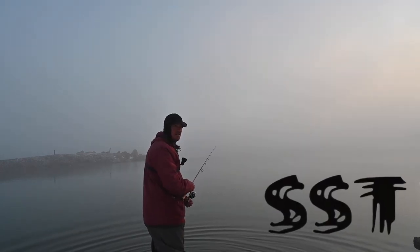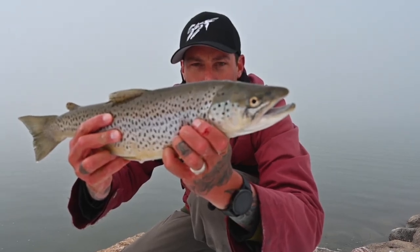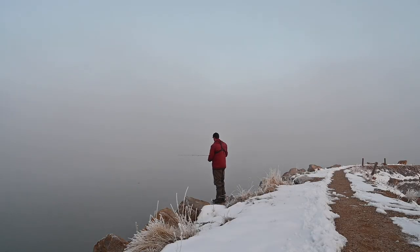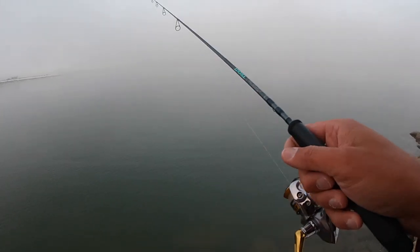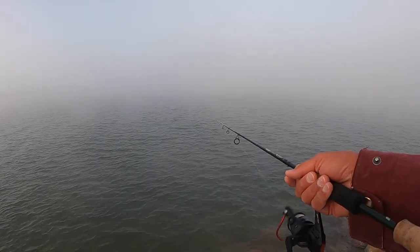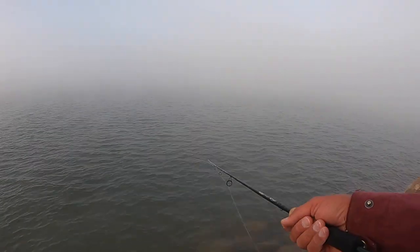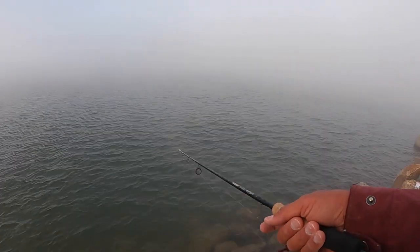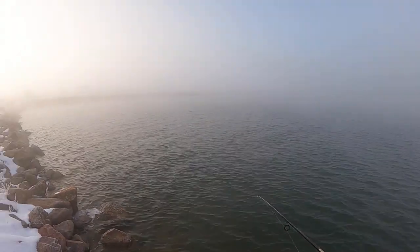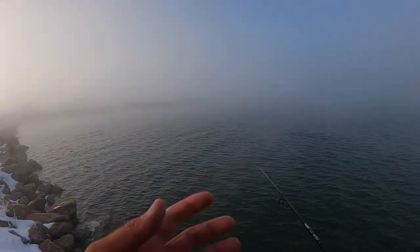We're out here, it's a misty morning — pretty beautiful. Taking some of our first casts to see what's going to happen today. It's cold this morning, everything's icing over — all the guides on my rod, my line. Seen a few fish come up to the top and surface but haven't had any luck yet. Tried a few different methods. It's a pretty mystical cool-looking morning, hopefully that sun breaks through the clouds soon because my hands are freezing.